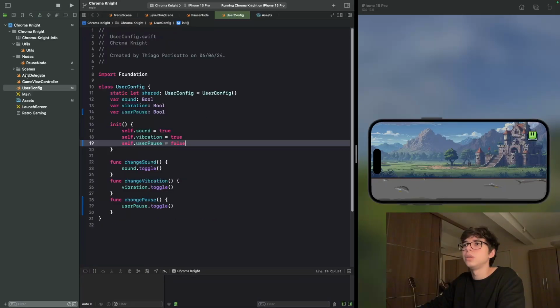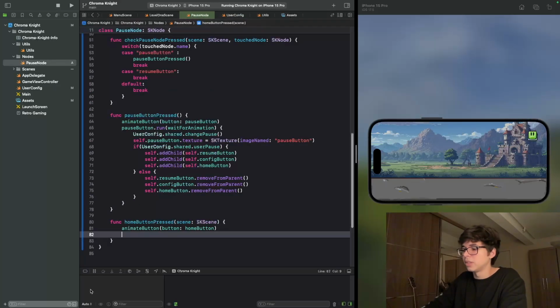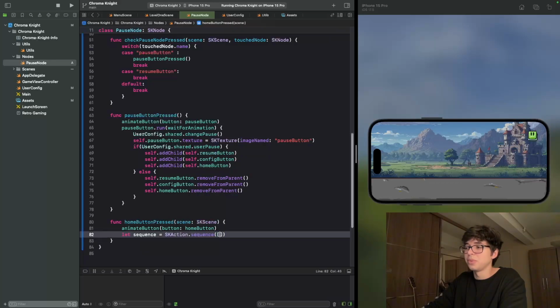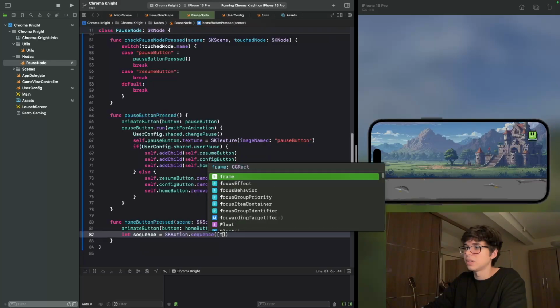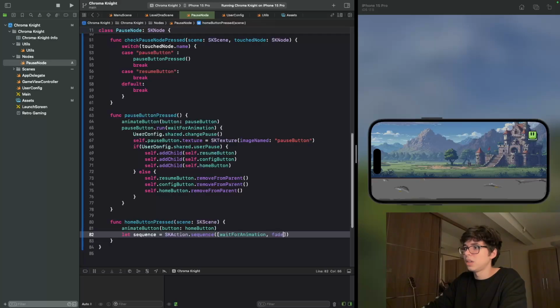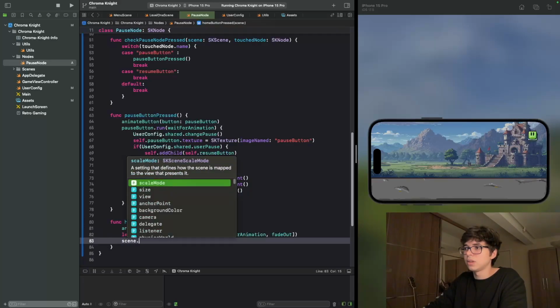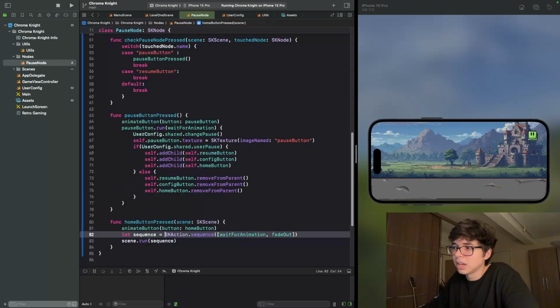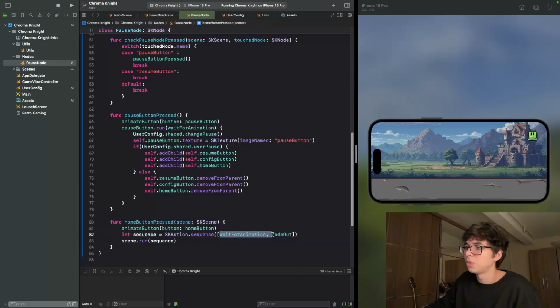We have here in the utils a fade out. Okay, that's perfect. We are going to create a sequence, skaction.sequence, and now we are going to create this with wait for animation and a fade out. We are going to do scene.run sequence. So this is skaction.sequence. It's going to perform this action, and then after it finished, it is going to perform the second one.